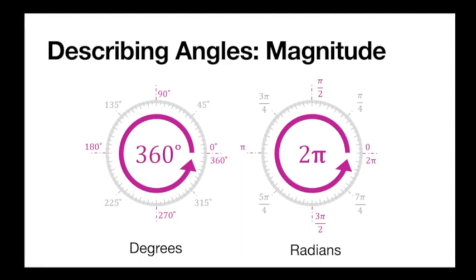But you should know, one full rotation is 360 degrees, right? That's going around a clock or spinning in a circle, whatever. 360 degrees is equal to 2 pi radians. So one full rotation is 2 pi, meaning pi over 2 is the same as 90 degrees or a quarter rotation. Pi is 180 degrees or half a rotation. So it's good to get comfortable going back and forth between these, even though in this unit, when we're talking about angular velocity and momentum and stuff like that, we will be using radians.